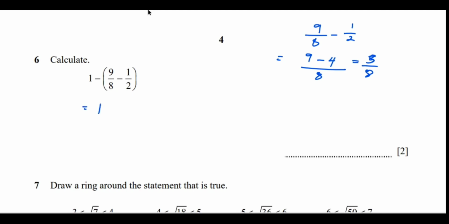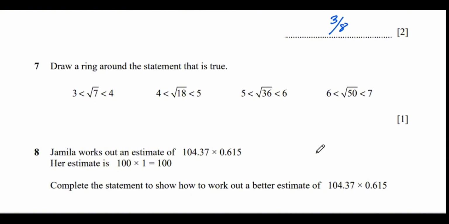Therefore, this whole thing here will give you 1 minus 5 over 8. So 1 is not a fraction. You can just express it as a fraction as 1 over 1. You take LCM, which is 8. 8 divided by 1 will give you 8. 8 times 1 will give you 8, minus 8 divided by 8 will give you 1. 1 times 5 will give you 5. So everything you have there is 3 over 8. So you come here and write your 3 over 8. Please always remember to write your answer in the space provided for your answer.